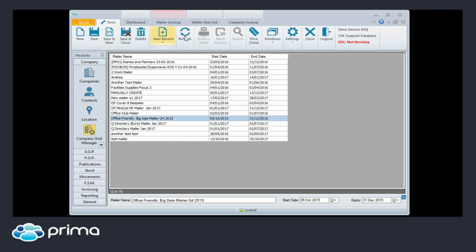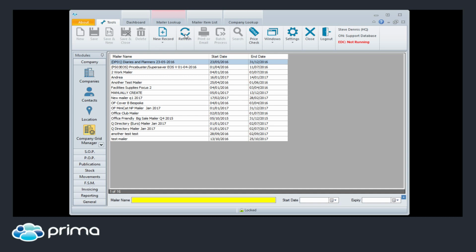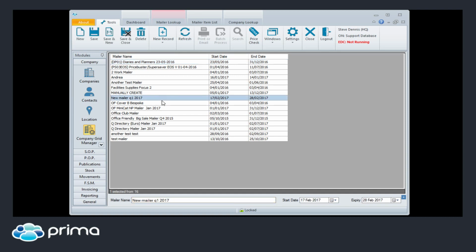And then I'd have a new mailer in the list in here. So once this new mailer exists in the list, then it's available for you to put items into it.